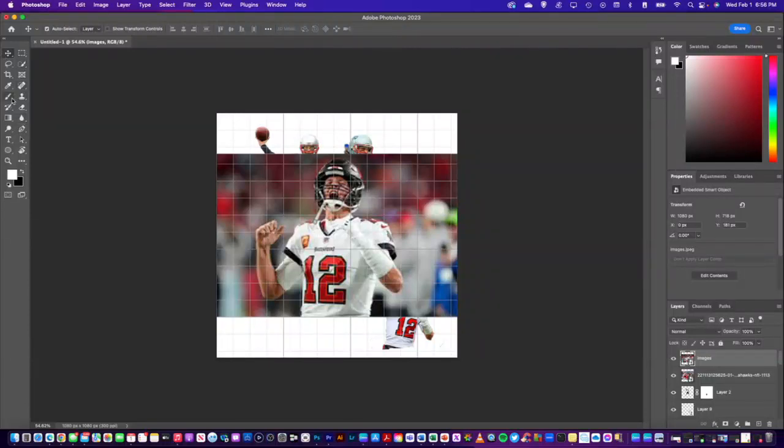So what I'll do next is take this quick selection tool, and then I'll go ahead and start quick selecting. Now, let me tell you one thing. It does not have to be perfect when you're doing this. It doesn't have to be perfect. Basically, all you need to do is just make sure you get your subject highlighted here.